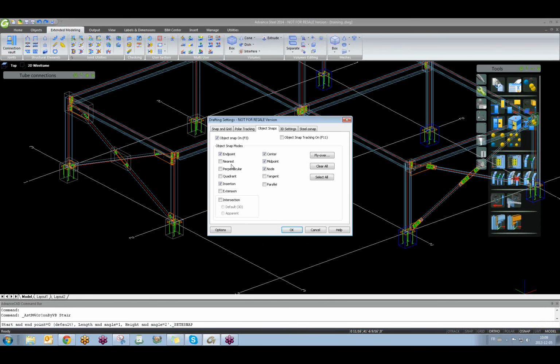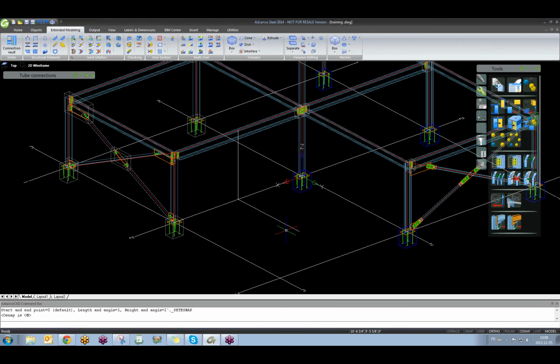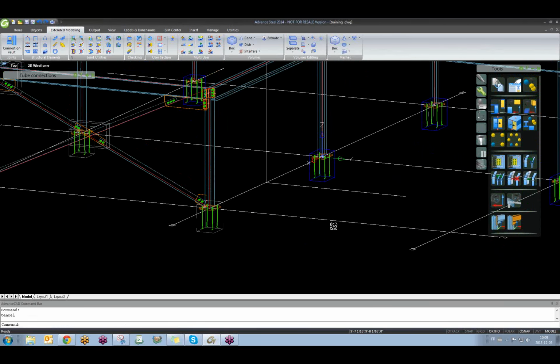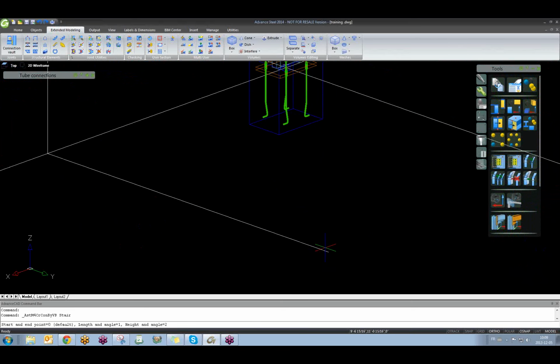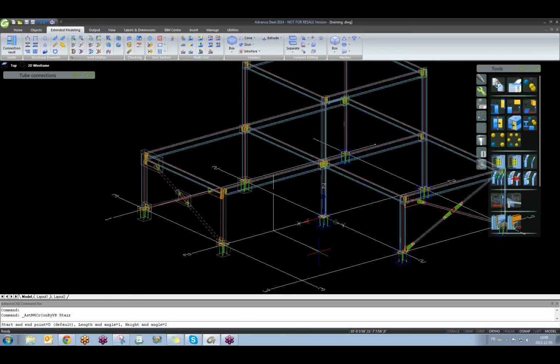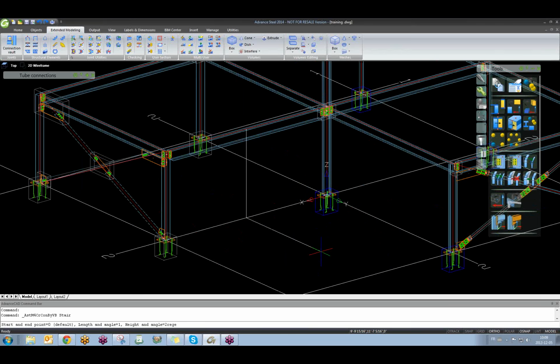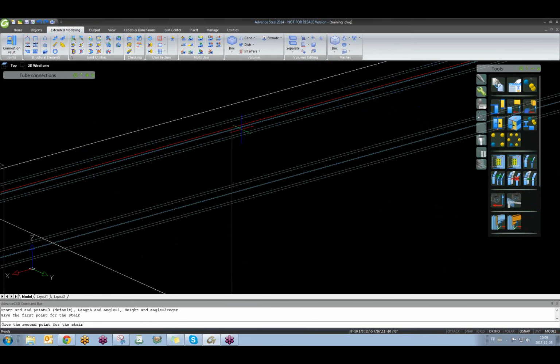Go in here. I'm gonna just check something. Okay. Gonna go and pick the first nosing point and the last nosing point. Hit enter.